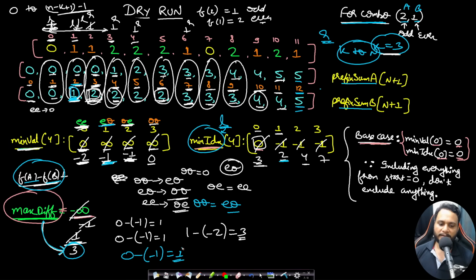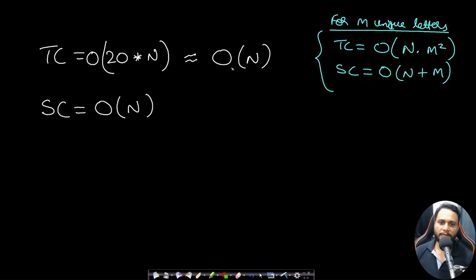So if you follow this dry run, then this entire approach is going to be order of n for each combination, and there are 20 combinations, so 20 times n is also order of n. That's what I will be assuming. But let's say that if you have m unique letters instead of just 5 letters, then in that case the number of combinations that you can form is m square, and so I can say that I will be taking n into m square time complexity. Now the space complexity is order of n in this case, but if m value can be very large, then I will write it as n plus m, but in this case it is just 5, so I have just ignored it. Okay, so I hope this entire approach is clear. Let's now look at the code.